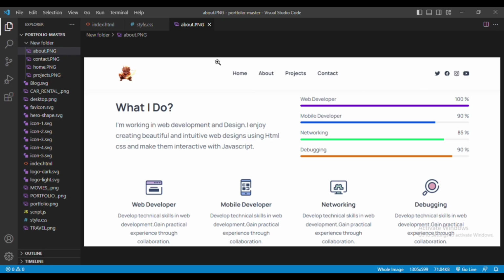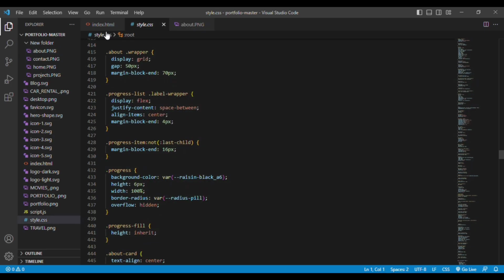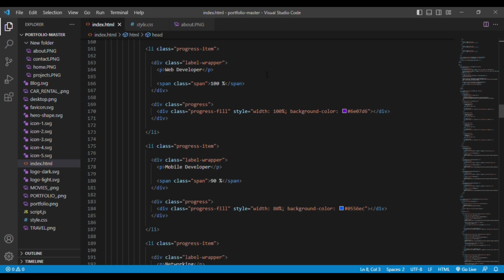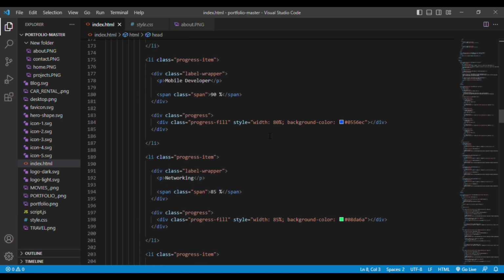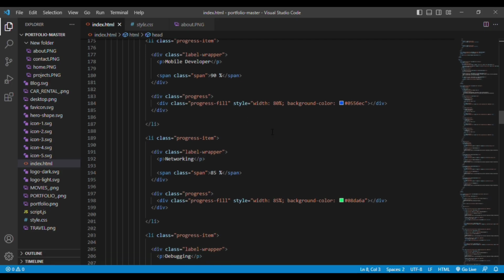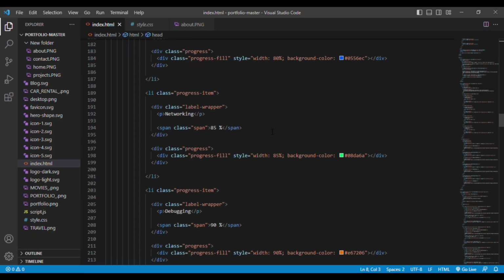In a similar way, if we copy the same progress item again, here you can see for the mobile developer I only have 90% proficiency. So I am mentioning width is equal to 80%, and you can see I am providing the background color here.